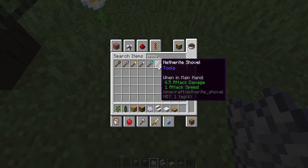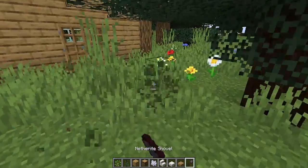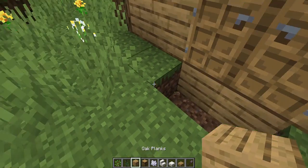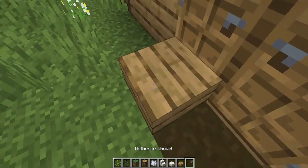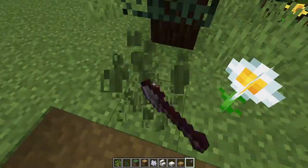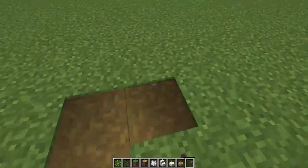Now, that was number 8. Now, number 9. Always add a path to your build. And number 10. Always make that path look all broken up.